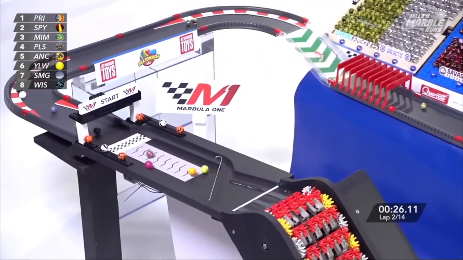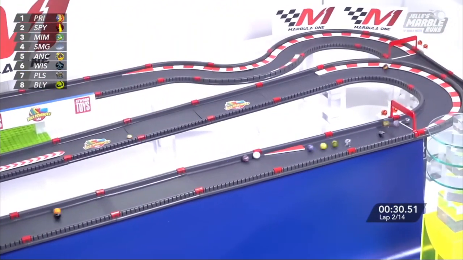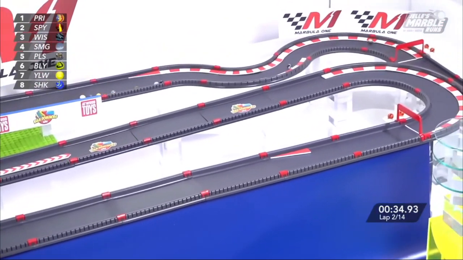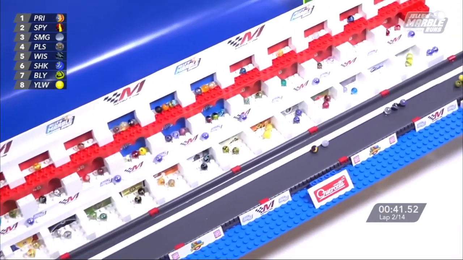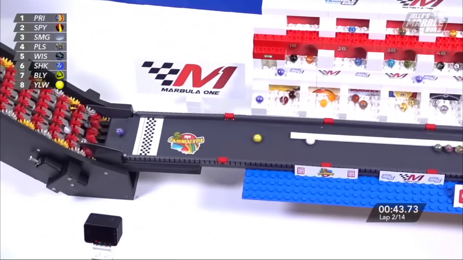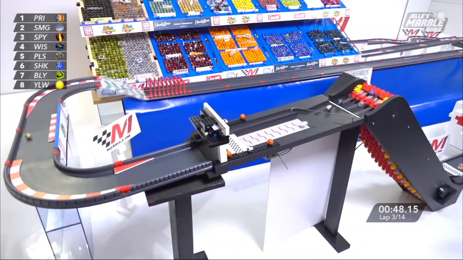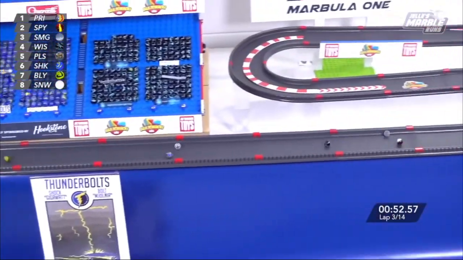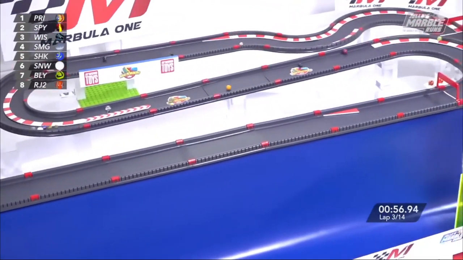Speaking of pit lane, Speedy takes second place immediately. So it looks like Speedy's use of the pit lane did not blunder them a spot at all. Prim holds on to the lead for now. And marbles are hitting the pit lane incredibly hard. Speedy versus Smoggy. This will be an incredibly quick battle, and Smoggy takes second place. Smoggy is trying to get another podium, but Rapidly loses out two spots there to the outside.